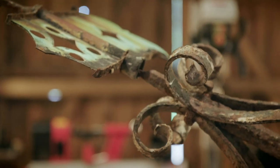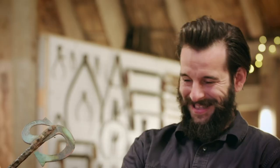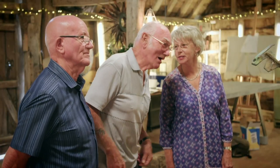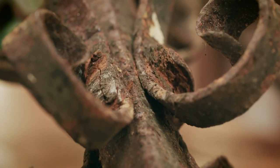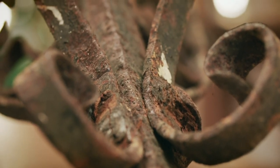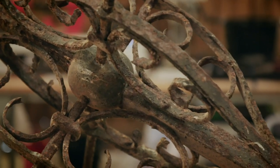Wow. I mean, I think I'd be weathered like that if I'd been on top of a 90-foot spire for 100 years. At least we've got most of the bits. I'm not making any promises, but if we can save it, or at least get it into a bit better shape, what do you plan to do with it afterwards? Well, what we'd like to do is put it into the church garden. At least it'll be on show then. As it's part of the heritage of the church, I think it's important that we try and get it restored so people can actually see it again.